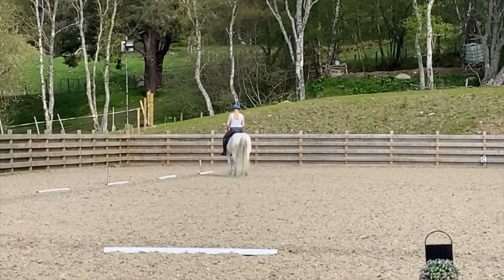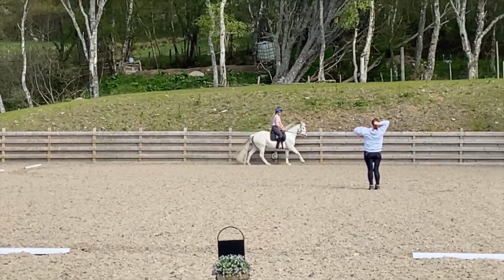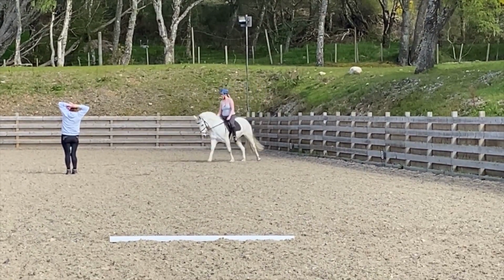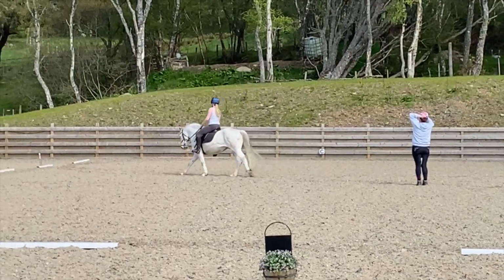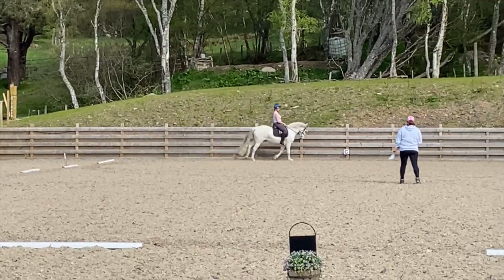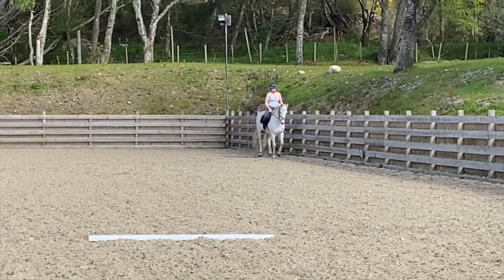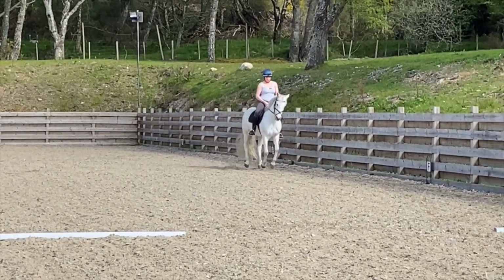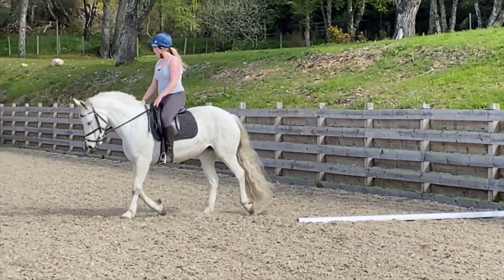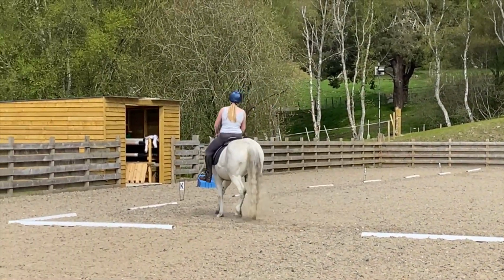Anyway, have a canter at some point. Oh, she's so different on the flat, isn't she? Completely. So just practice the movement, canter all the way up to F and trot at F. See how accurate she is with the downwards. Oh, nice. She's nice and balanced, actually. She's feeling amazing. Yeah, she looks really good. Just let her trot forward a little bit. Okay. All right, change the rein.